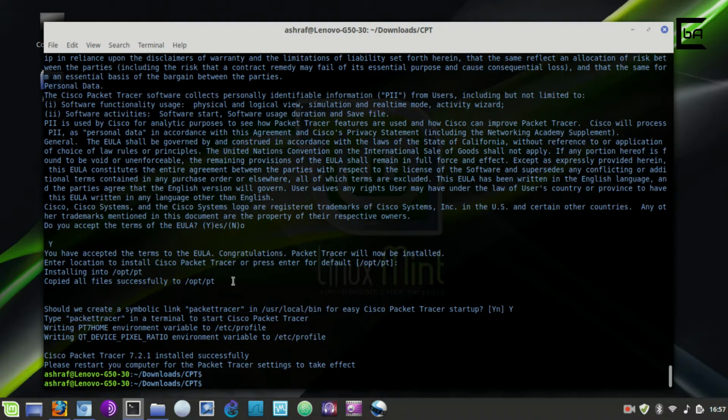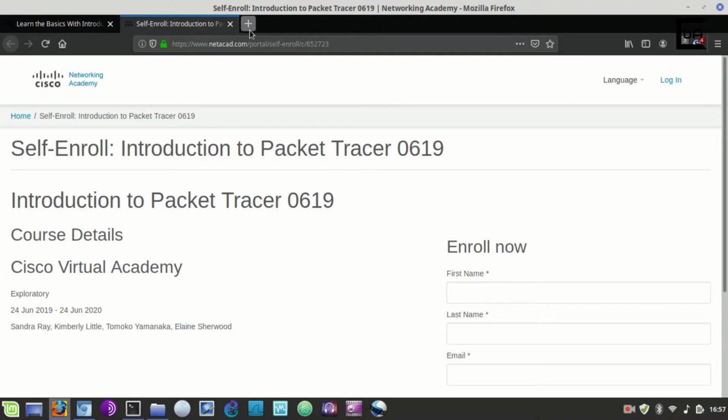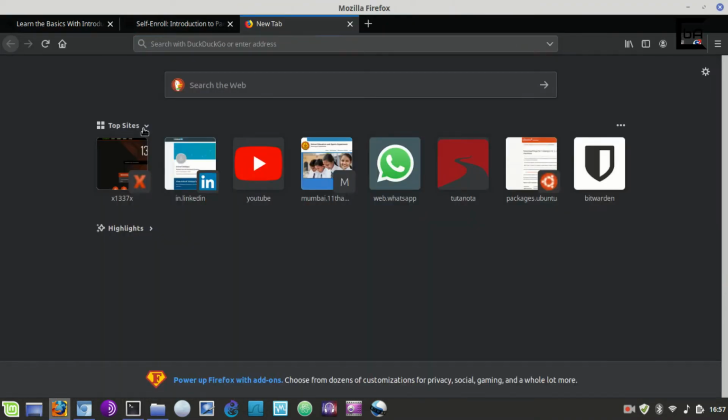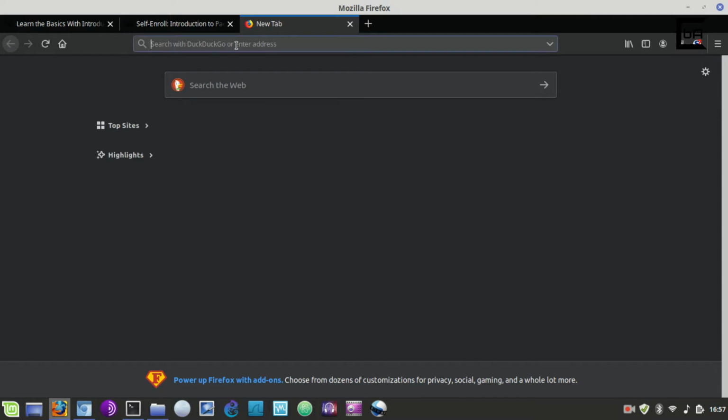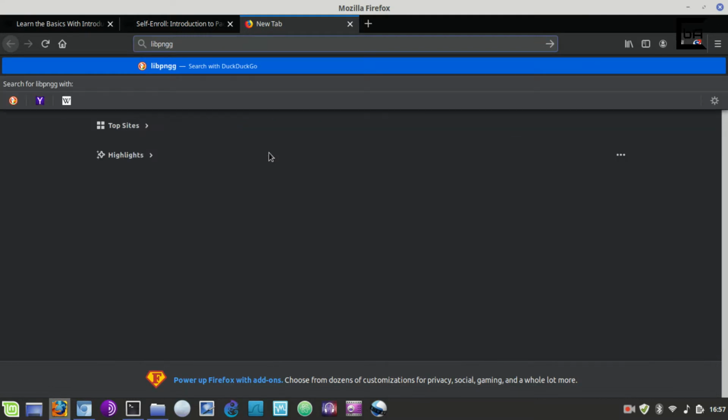Now we can restart, but there is one more dependency that needs to be installed for Cisco Packet Tracer to take effect, and that is libpng12, I guess.